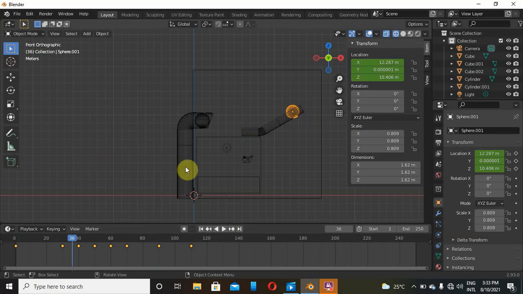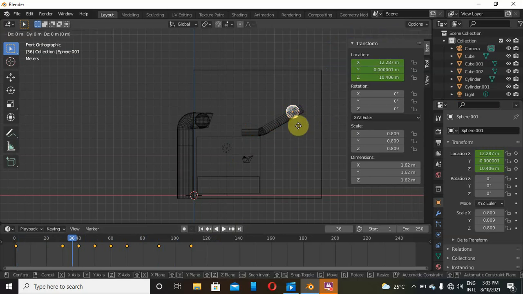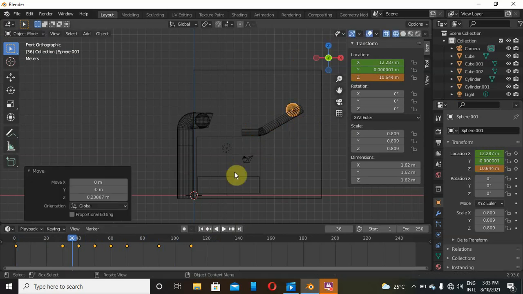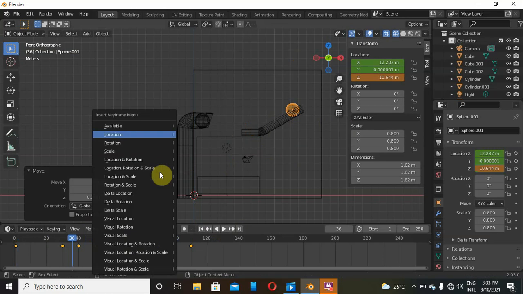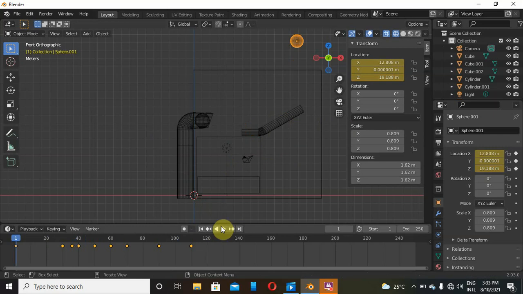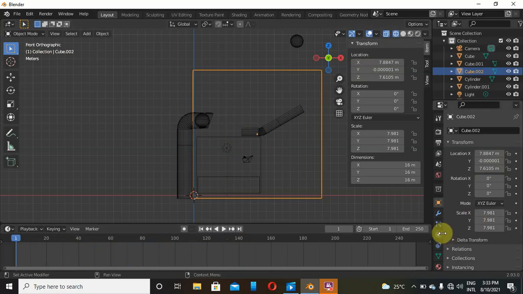So what we'll do, we are going to click on G and grab it and make sure it doesn't bounce out of it somewhere there. And then click on I to add location, like that. Now let's see it once more. Yeah, like that. So as we can see, it no longer bounces out of this trough. Next, we are going to add the physics properties.